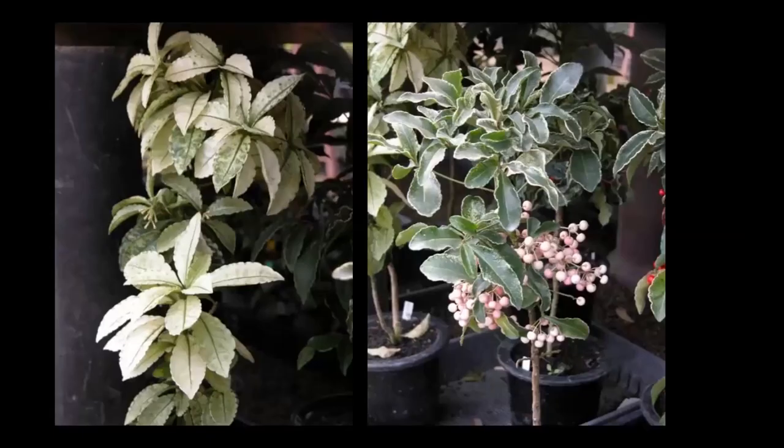A couple of unnamed ones. You can see these are clay pots. This is what you would see in Japan often for koten engei. This is another white one that leafs out white. This is another one that comes out with white stippling. And you can see, instead of having the pointed leaf, it has a rounded leaf. That's one of those things they look at in koten engei. And then this one has pink fruits. And there will be shows with just Ardisia crenata koten engei, or just Rhodea japonica koten engei, and people will bring in their prized plant and display it.